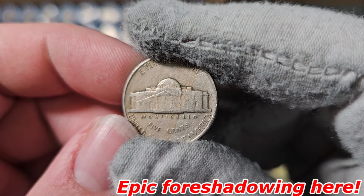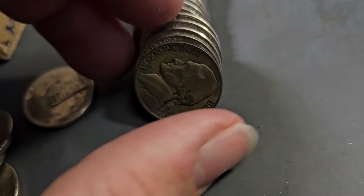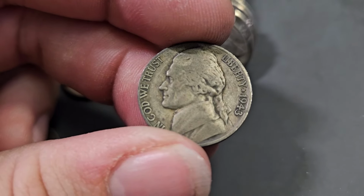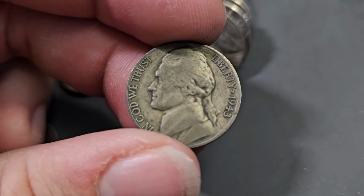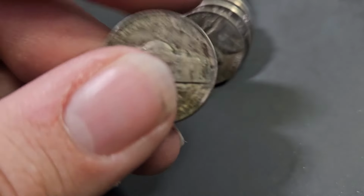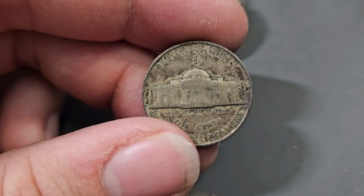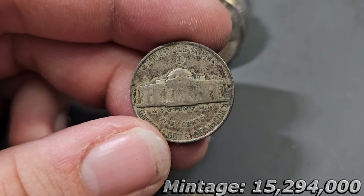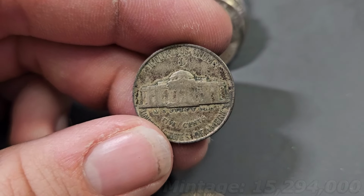And when I saw this, I knew this had to be a war nickel. Look at this. It's got that nice green patina to it. Beautiful. This one is from the year 1943. Is that a Denver? It is. This one was from Denver. It's the one war nickel that I was looking for, and we found it. This will be an addition to the number one collection book.